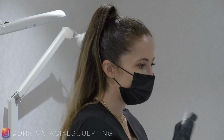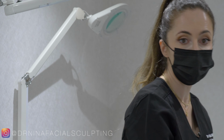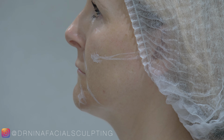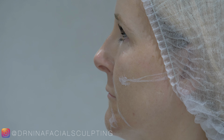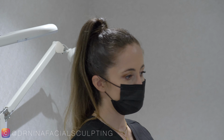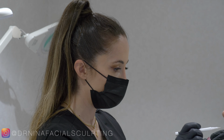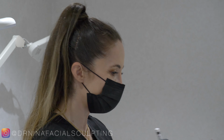Okay, so I think genetically you have quite small lips. Have you ever had any lip fillers before? You did, yeah. Right, which in fact, as I'm looking closely, I can see because there's a tiny bit of migration above the vermilion border. So what we aim to do is to roll the inner mucosa outwards. You do have a very tricky shape called M-shaped lips. What that means is that it takes time, it will be a process, a journey to build your lips. If we inject a lot, it may just migrate, so we just need to build it really slowly. I will do a combination technique of cannula and needle to give some volume horizontally and to try to roll outwards as well. Perfect. Okay, let's go into it.